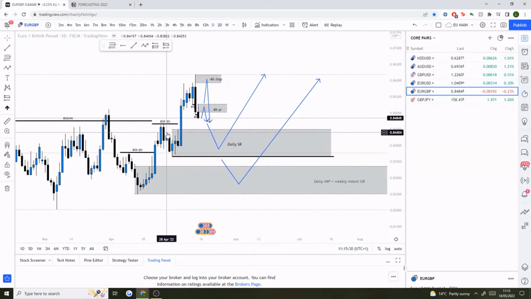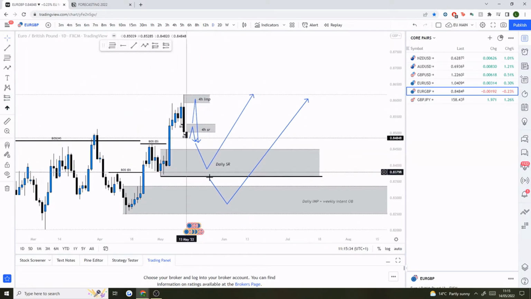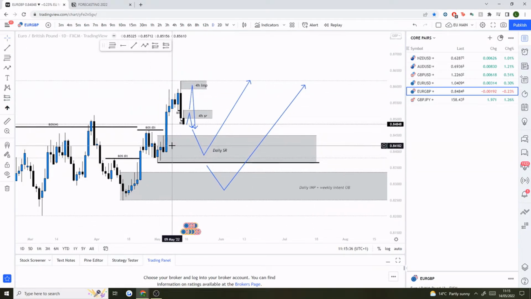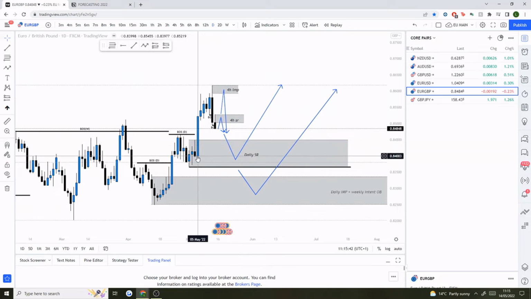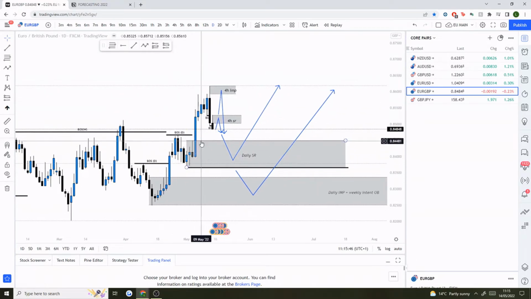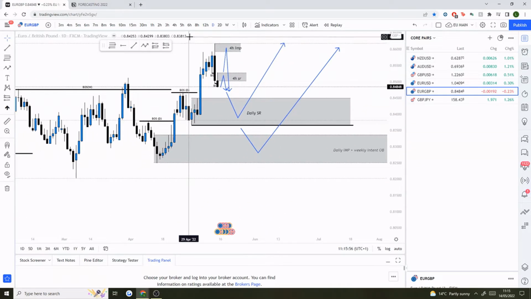So what I'll be expecting is that price is going to come down into this daily SR, and then when we do get into there, I'll be absolutely happy to look for my entry model and then follow price for buys out of that area. We can see that we've seen that institutional bullish activity coming out of that area. So when we do get back into here, the institutions can mitigate their orders, and then they'll start putting the buy orders back into the market, and that'll force the next break of structure.